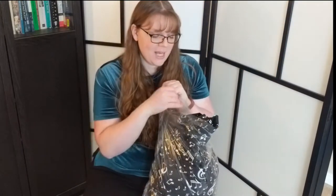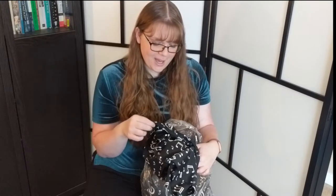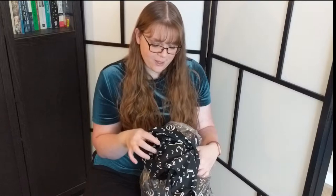The next one is one that I recently bought, and I bought 10 yards of it. Fabric.com, I discovered, had music note print crepe. And as you know, with the name Crafts of Note, I'm a professional musician, and I couldn't resist, because it's really hard to find any fabric that is music themed that is not quilting cotton. They don't happen a lot, they're rare, and this was crepe. And so I was like, oh, I can make a dress, I can make a blouse, I can make whatever. And it was really cheap.